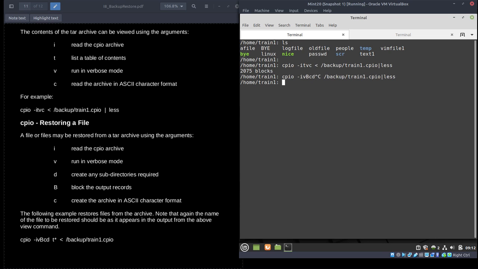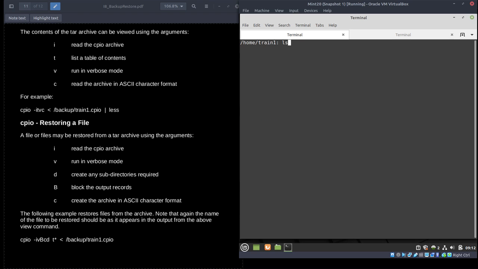What I should have done was deleted some files first, wouldn't I, if I'm going to get some files back. So if we do removing everything again, that begins with a T. Temps directory, so we need rm -r. So we've lost those now.